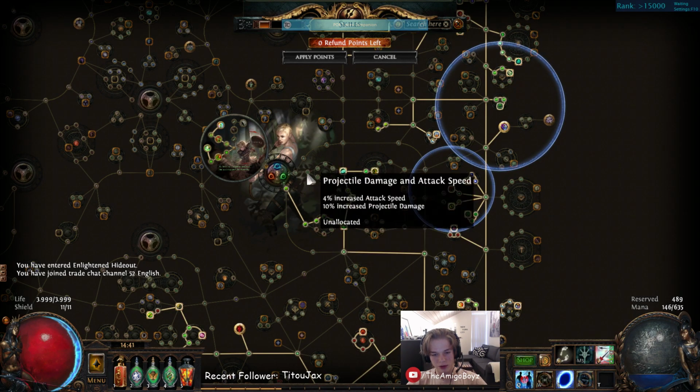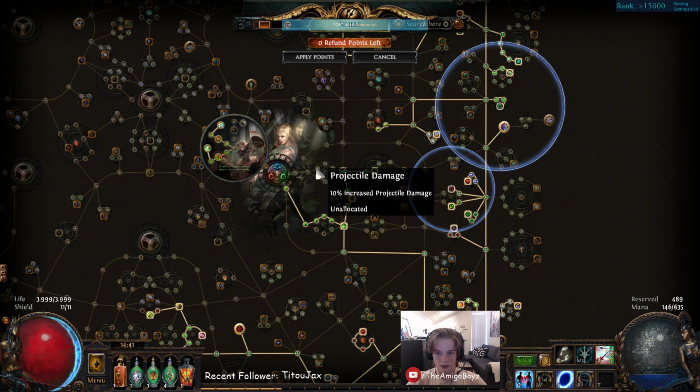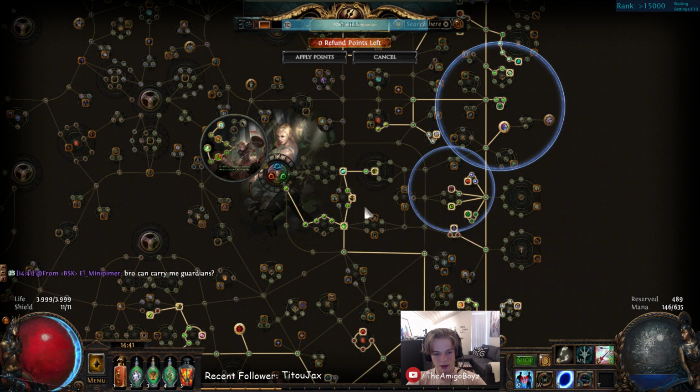The damage here we could take those, but again that's 5 more points that we can use in some more important stuff on the tree.